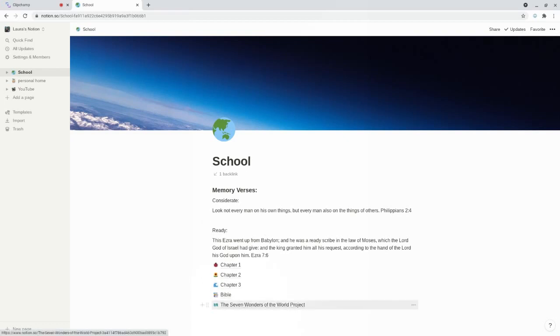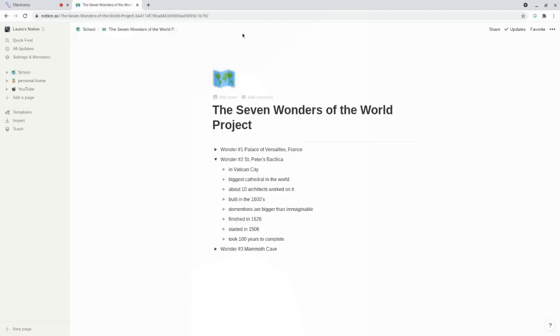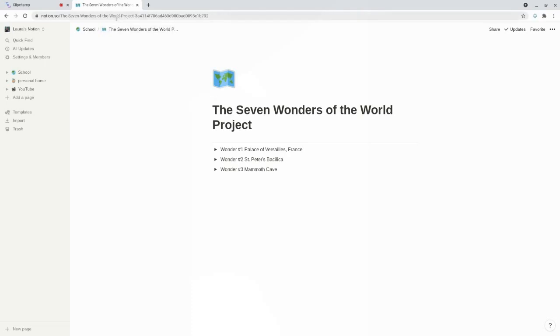Now I have this end of the year project that I'm doing that is planned in here. I have to make a 3-page travel brochure for 3 different world wonders, and I picked my world wonders, and I have the 7 facts that I have to list right there. So I started the project 3 days ago, and I'm finishing it on Tuesday. Then I'll present it on Tuesday, which is kind of nerve-wracking. But that's basically it for this. I didn't add a cover just because it saved space.